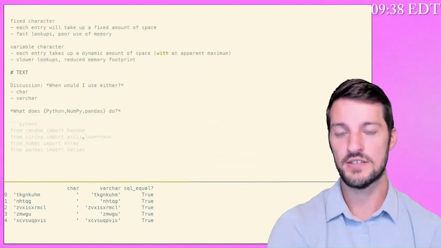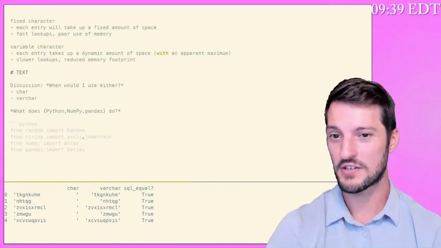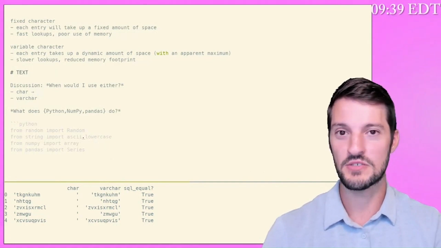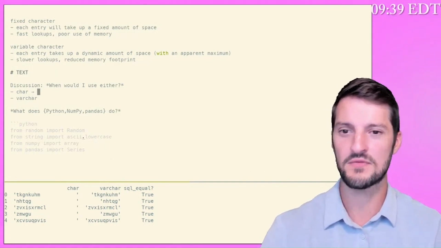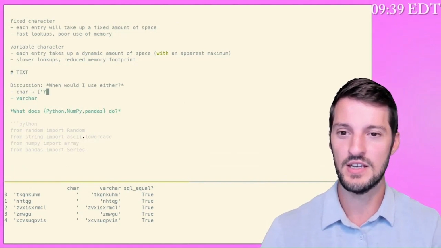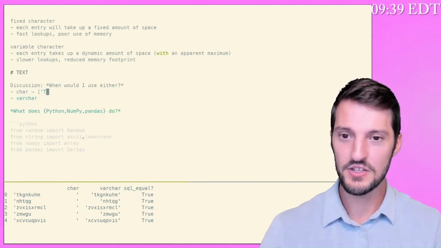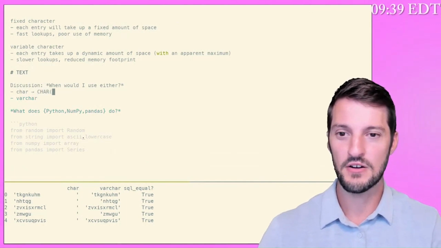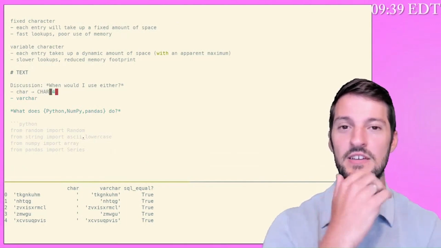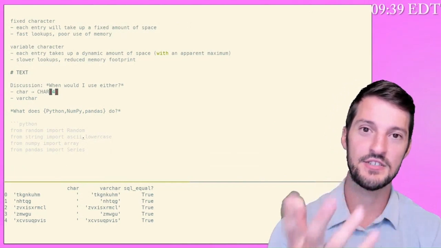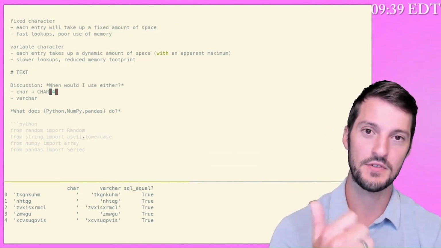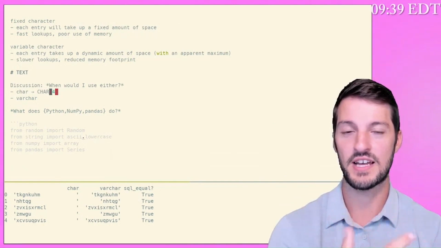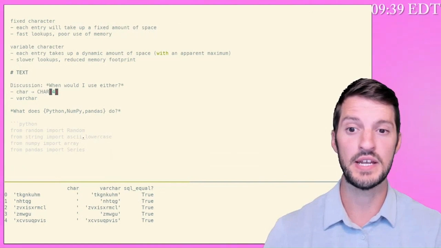So when should you use either? Well, I would use a character string if you know that all of your data are going to be a uniform length. This is very common. If I'm working with tickers, you might have a width of 4 here. And so you could very well store these into a fixed width string just like that. And you would have the advantage of fast filtering and fast indexing operations, as well as a memory footprint that's not going to grow out of scale with the data.